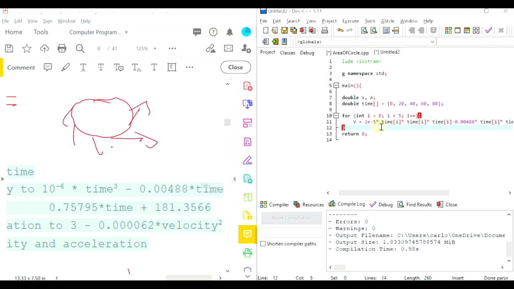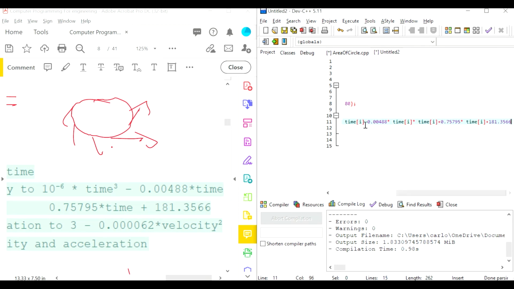Yes, so we have another one called A, which is acceleration, and acceleration is A equals 3 minus V multiplying 0.123462, and this is actually V squared. V times V times V. Right.